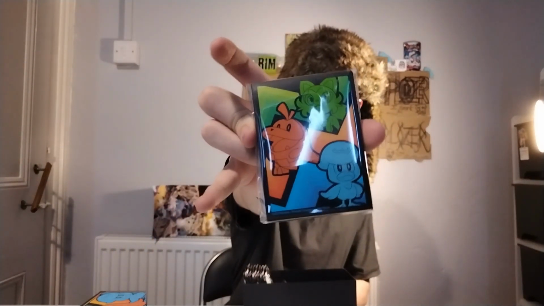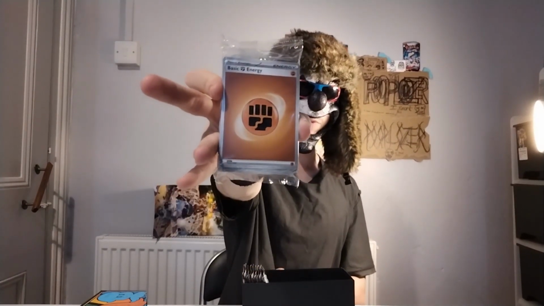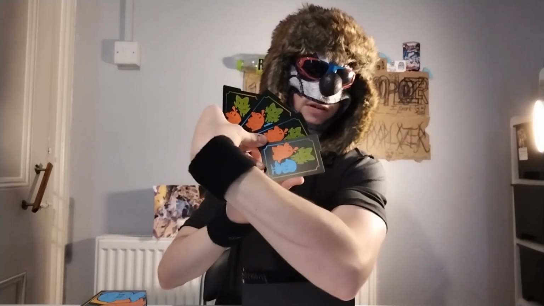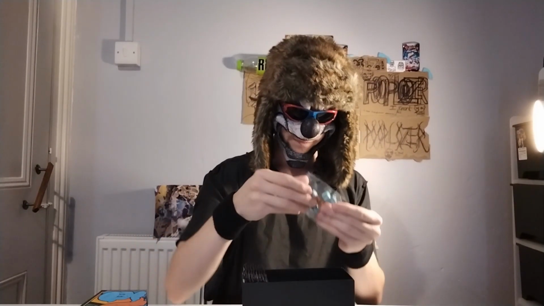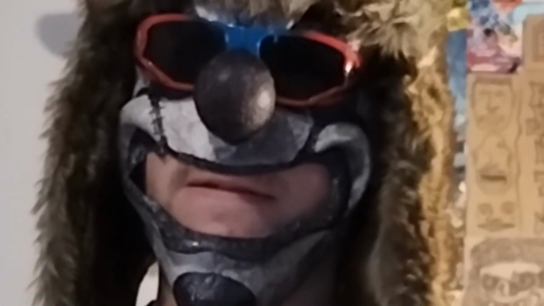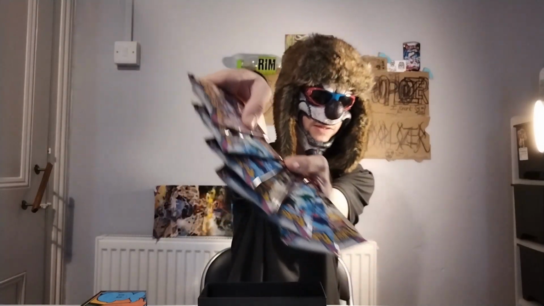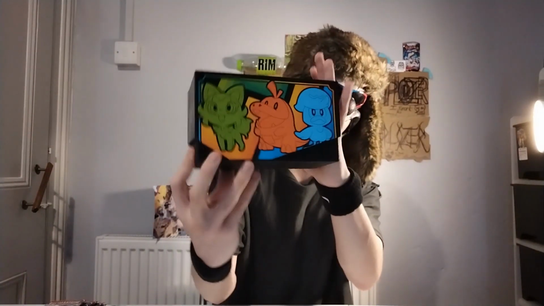Funky looking sleeves. Code card. Energy bulk dividers. Dice, which, again, showing a bit. Same old counters. The main thing in the box, the 9 packs. And then, yeah, probably one of my favorite boxes, actually. That is nice.